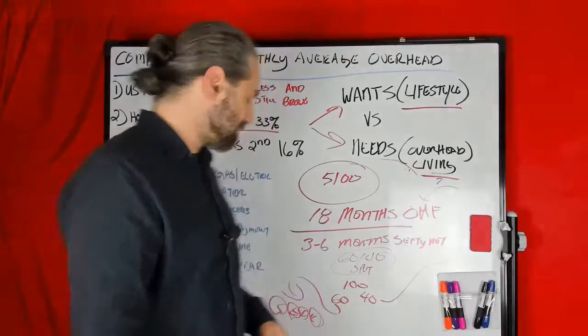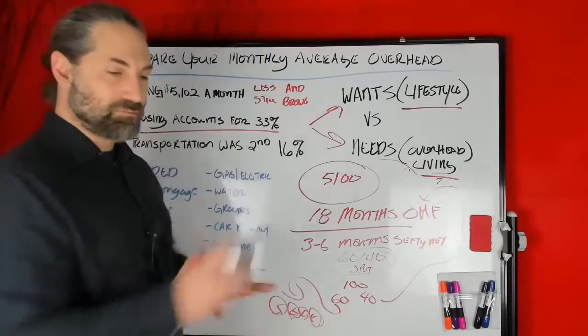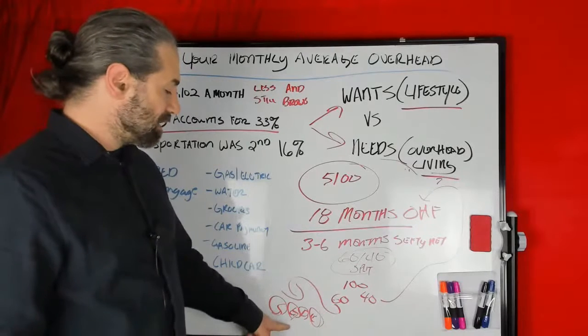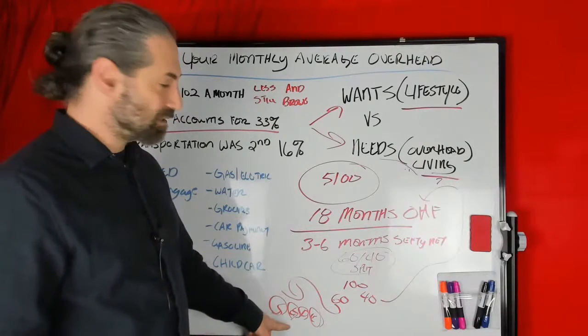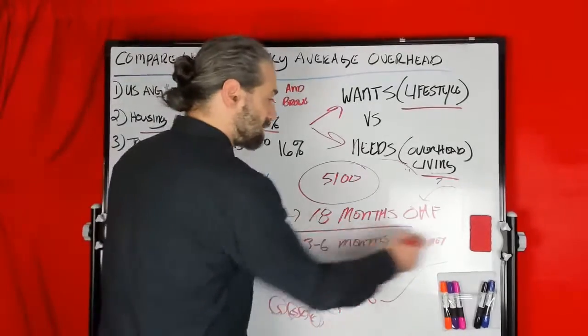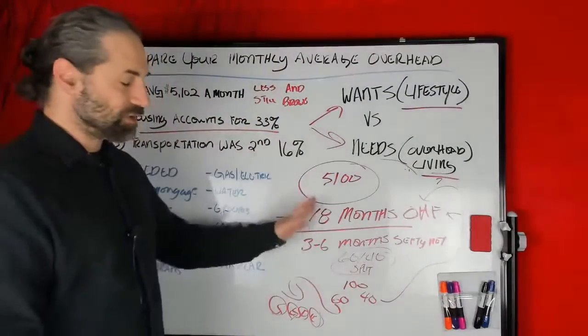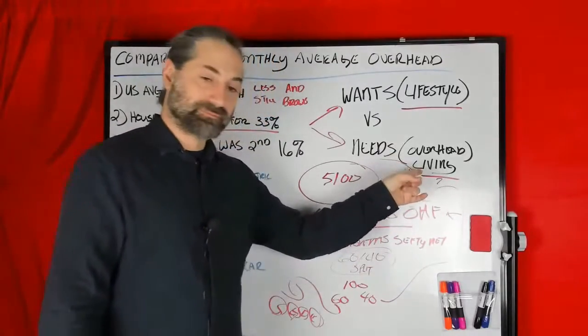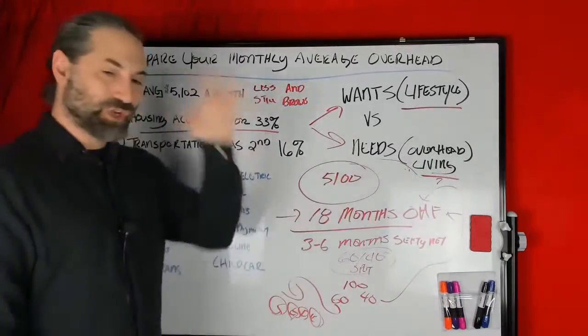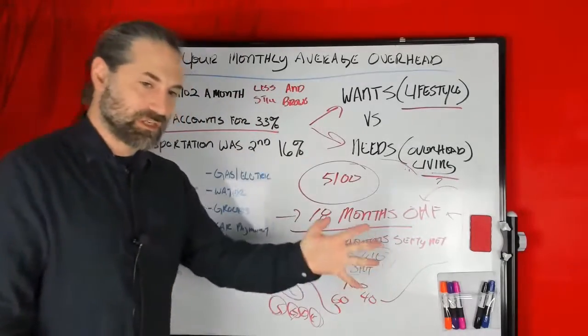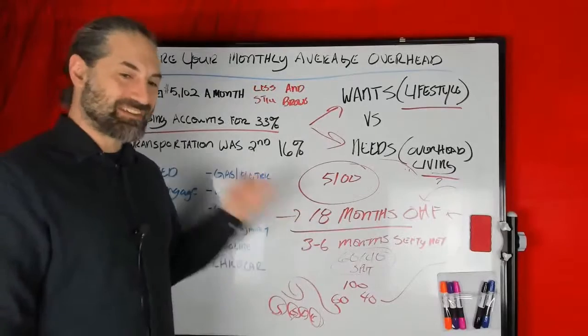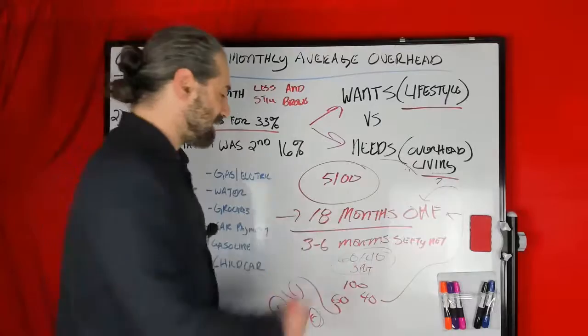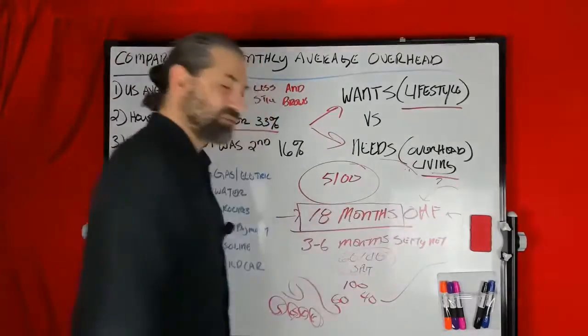Emergency is just in case something crazy happens. Security is if you go broke and you need to start over. That's what that is. That's your parachute money. The growth is that you can start investing that money. So this overhead should not afford you of investing. You're not supposed to invest the money that affords you a living. But the surplus of money you earn because you have saved. That's the big thing. You don't have to save forever. You only have to save until you have at least 18 months before you start making real moves.